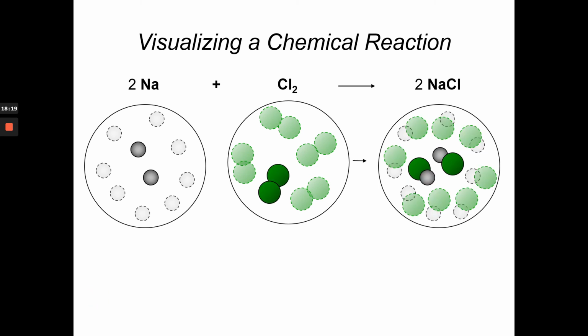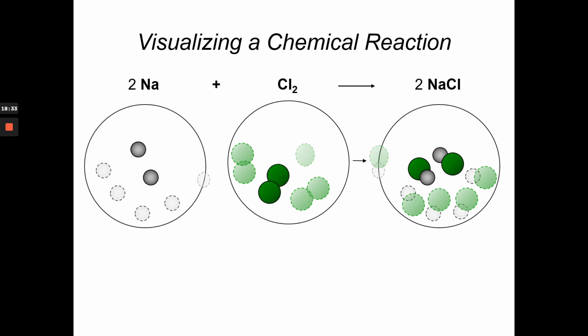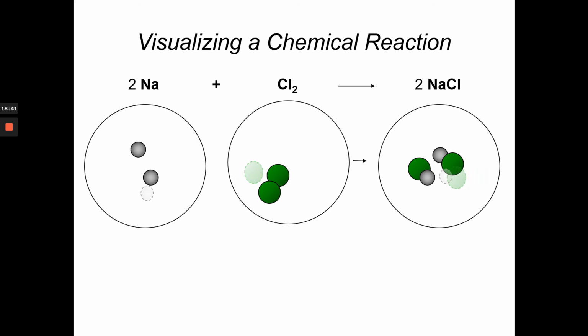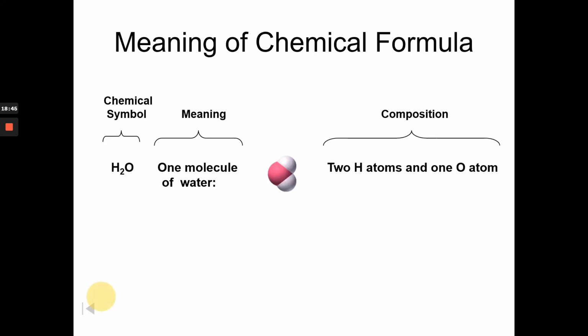And so I can show that we're taking 2 sodiums plus 1 chlorine molecule to make 2 sodium chloride. All the rest of that is just extras, right? If you were making a batch of cookies, you find a recipe. If you want to make more cookies, you simply increase the amount of each of the components. And really that's what we're showing here, just the simplest recipe to make sodium chloride.